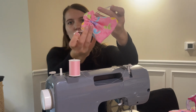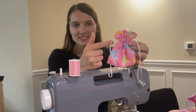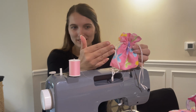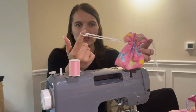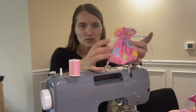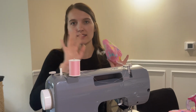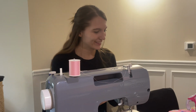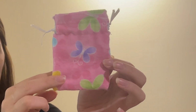I also like that it created this little ruffle up top. I thought that was really sweet. I think for this prototype, the ruffle was a little bit too big, but I like the idea and the concept of it. I used ribbon for the strings. Now these strings are obnoxiously long, but I like the look of it. And the inside looks really bad. Don't look at the inside. We're not even going to look at the inside. That being said, this is what prototype number 3 looks like.